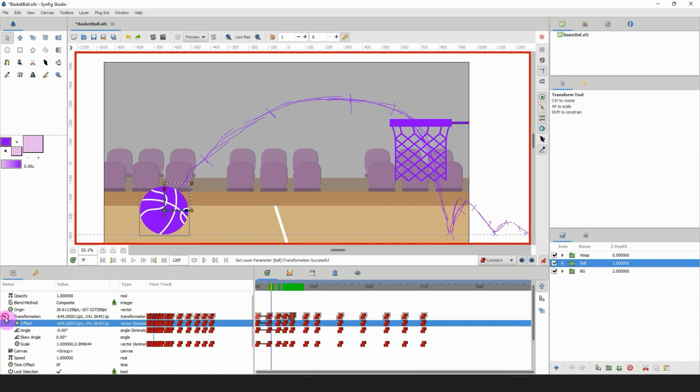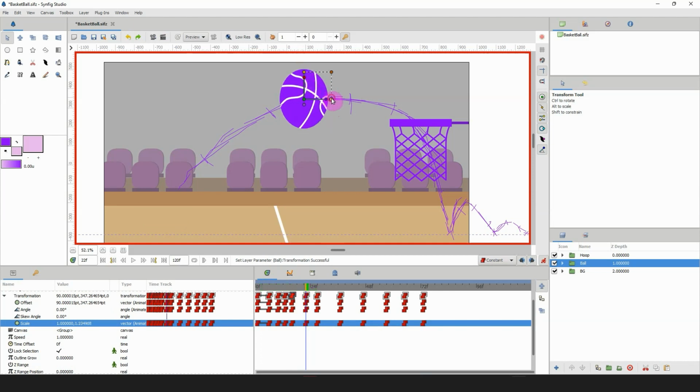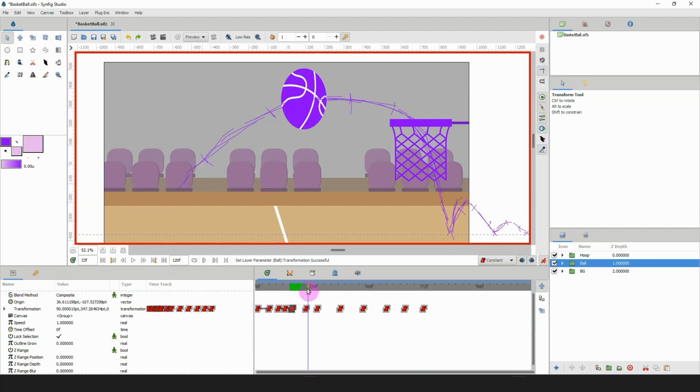So we have it, bam, squash, stretch. When it stretches there, it stretches here, and then here it stretches, boom, then it jumps, like so. And when it's here, we want to make sure that it maintains that stretch. So we could duplicate that frame and then move. Well, actually, let us do that. Let us duplicate this frame and just move it up. So duplicate, like so. Select the select tool here.